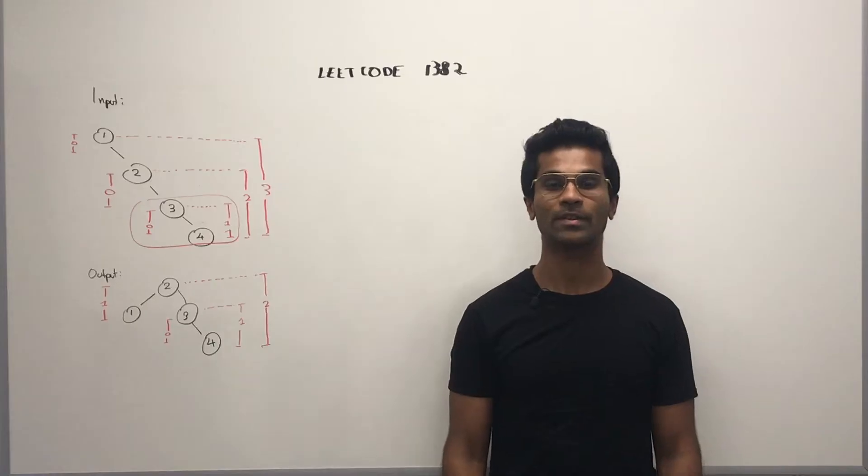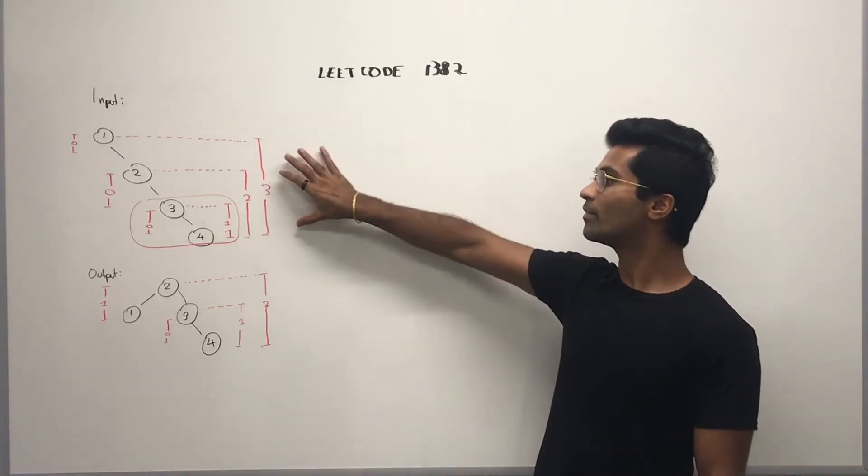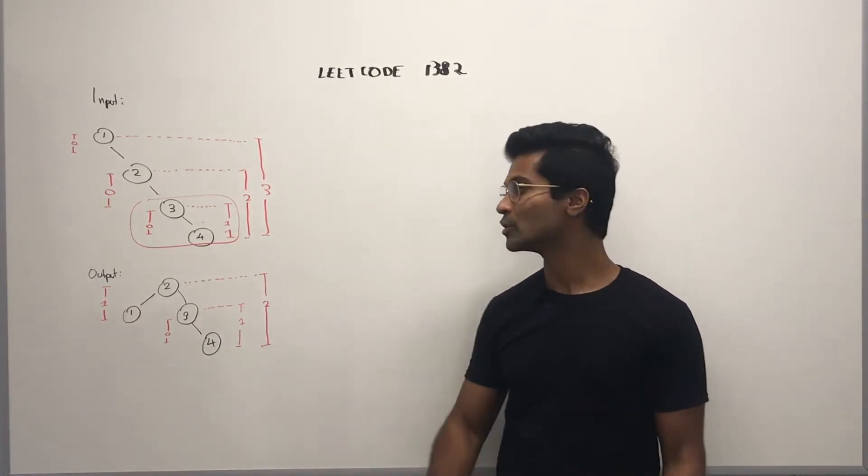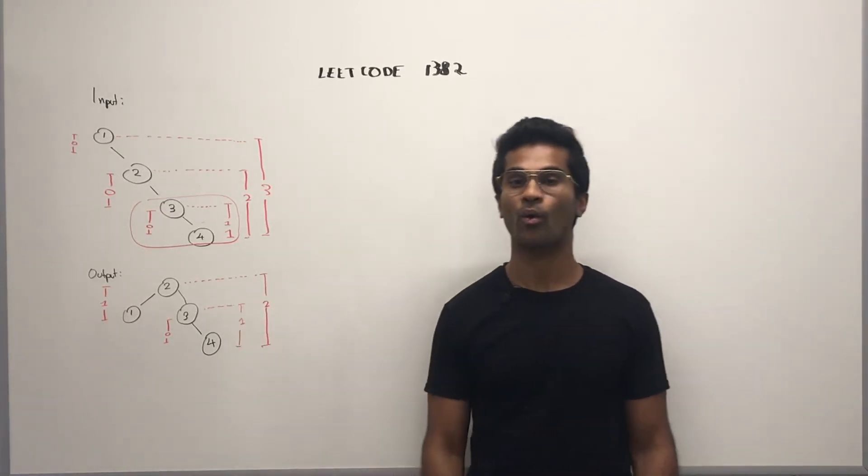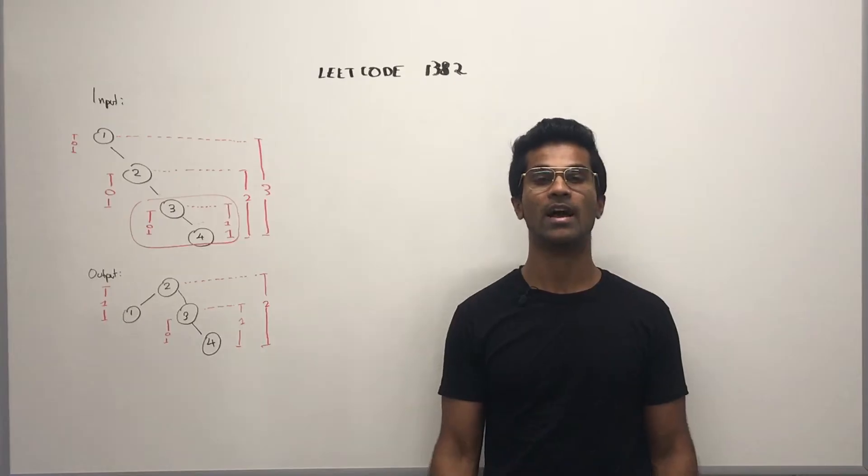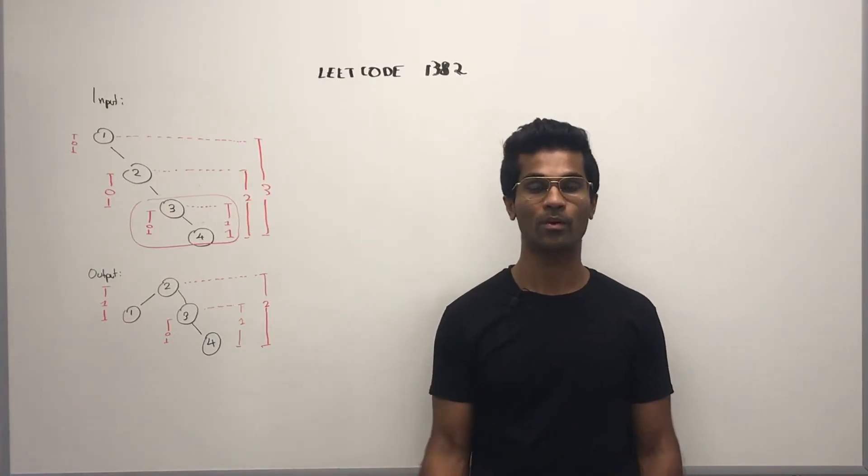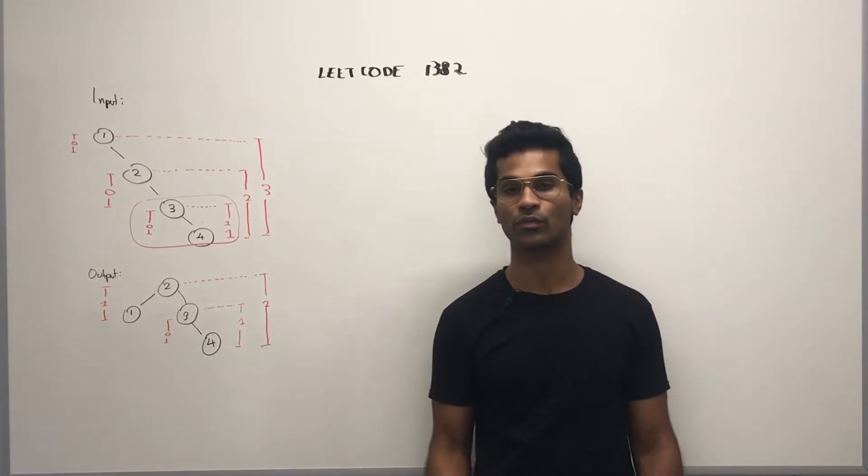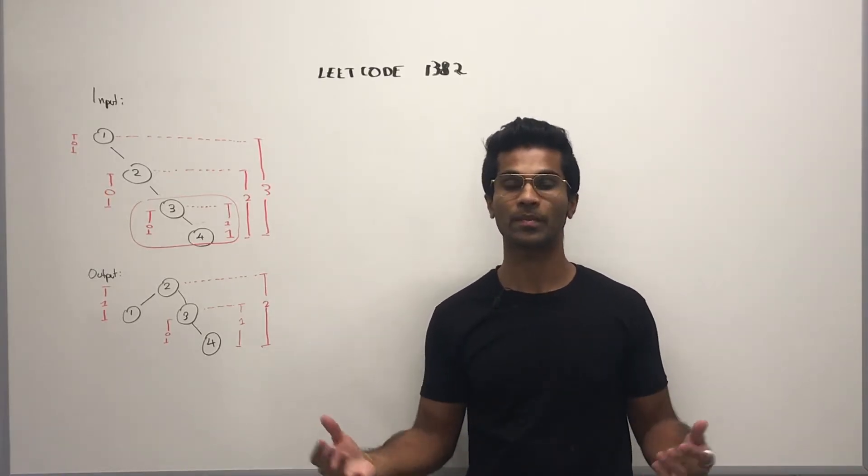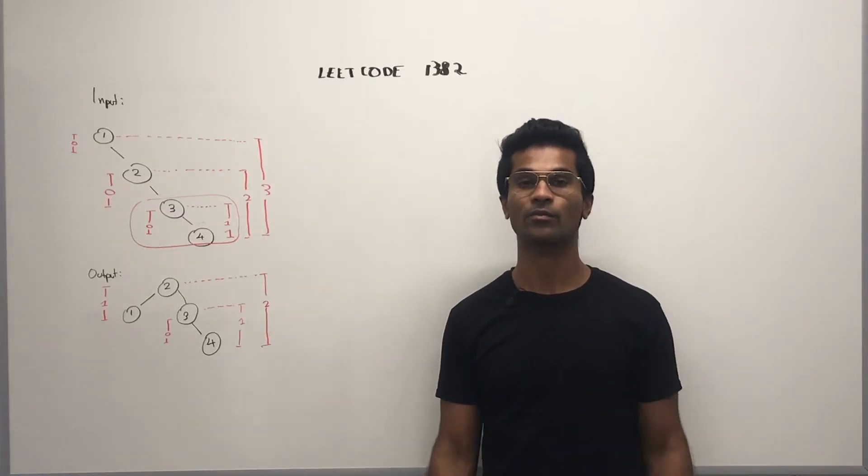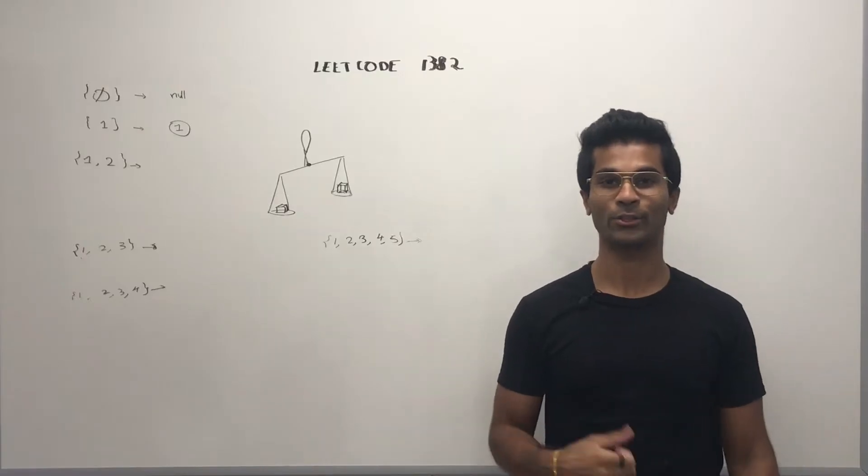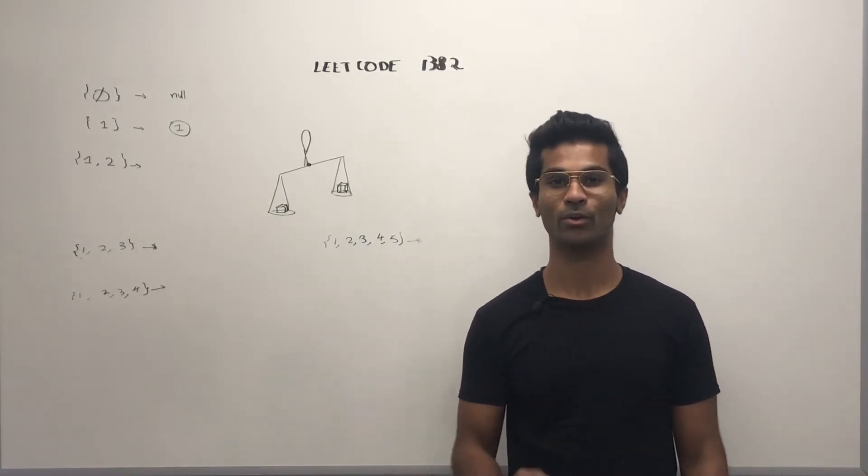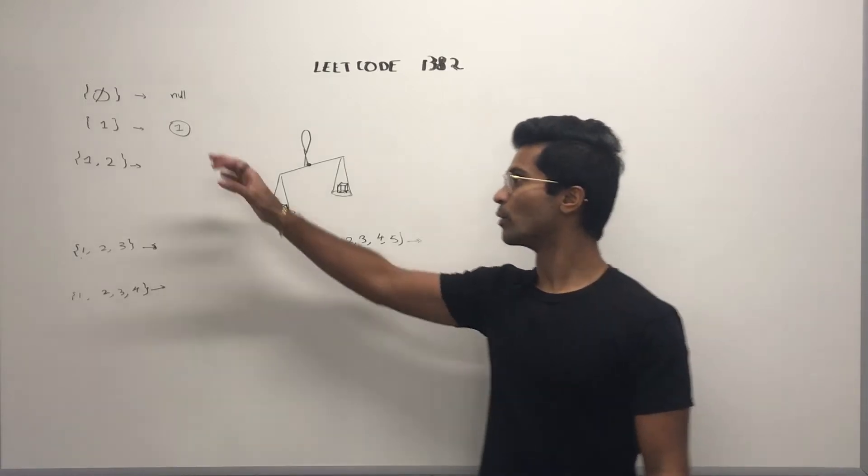Okay, before I talk about the intuition, let's go over how we're going to approach it. So if I have an input, am I supposed to take the input and try to modify the binary search tree in place to make it a balanced binary search tree? Or am I supposed to visit the nodes, take the values, and then try to construct a balanced binary search tree? Well, my approach is the latter. So what I'm going to do is collect all of this, because it's a binary search tree, an in-order traversal will give us the numbers in increasing order, and we'll put that in a list of numbers, and then we'll see how to form the logic behind the solution. So I just told you that I'll be doing an in-order traversal of the binary search tree input to collect the node's values and put them in a list. So that's what this represents.